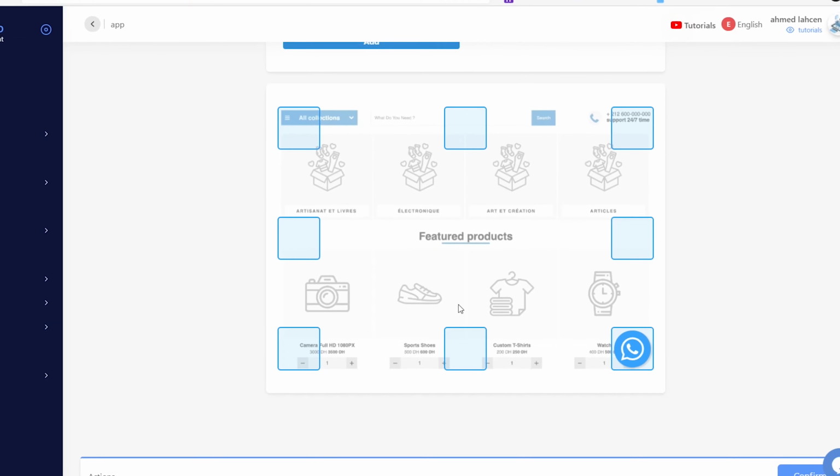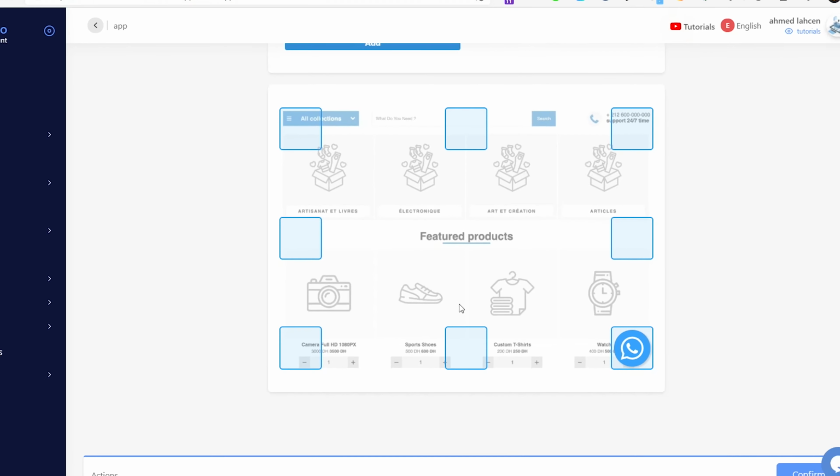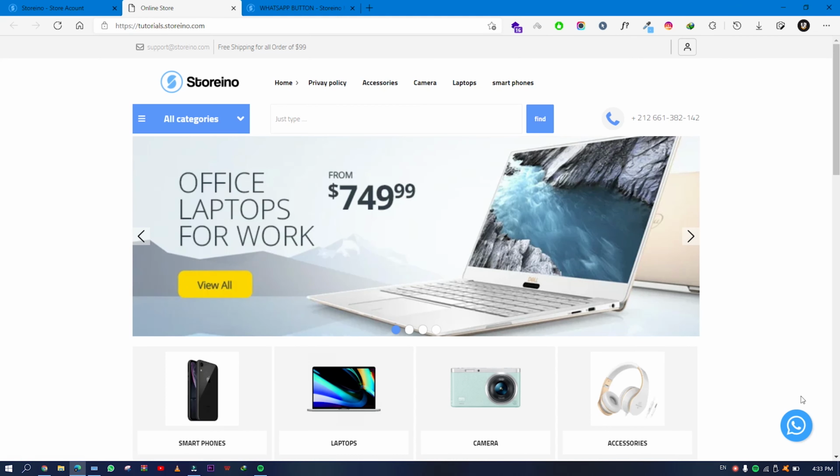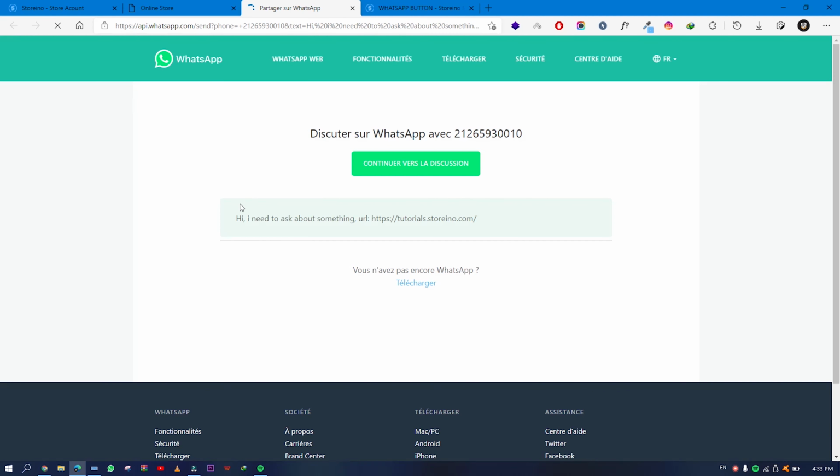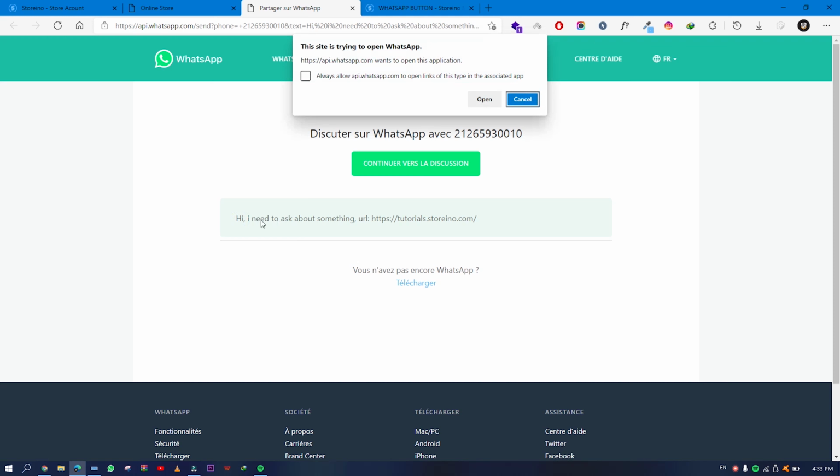After you complete all these settings, just click on confirm and let us show you how the WhatsApp button looks like. You will see now the WhatsApp button is here. If I click on it, it will go directly to WhatsApp, and you will see the message we have set up, hi, I need to ask about something, then the URL of the page.